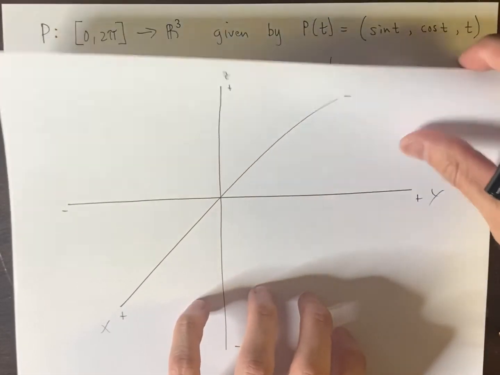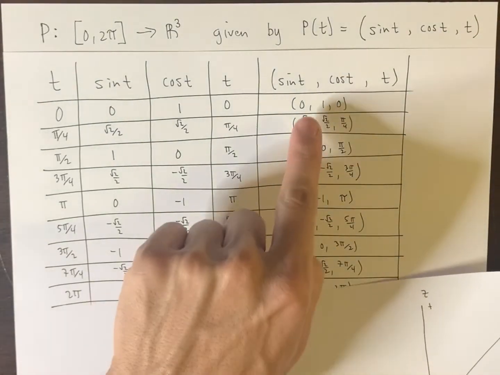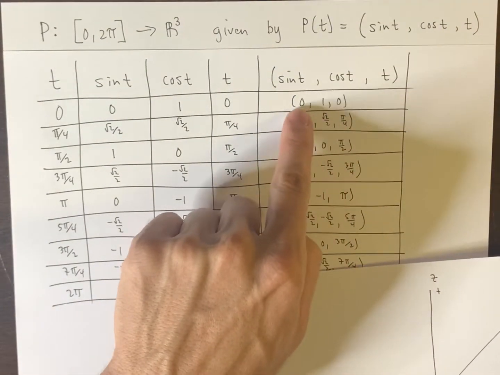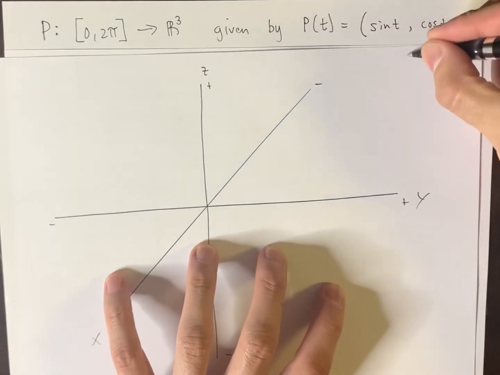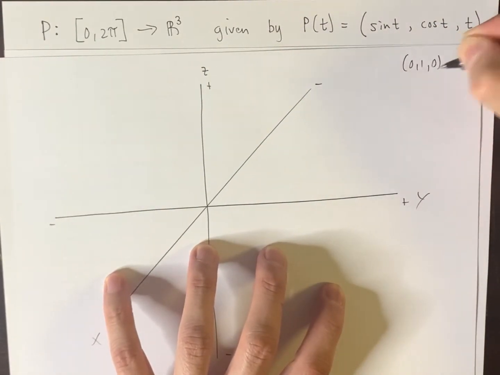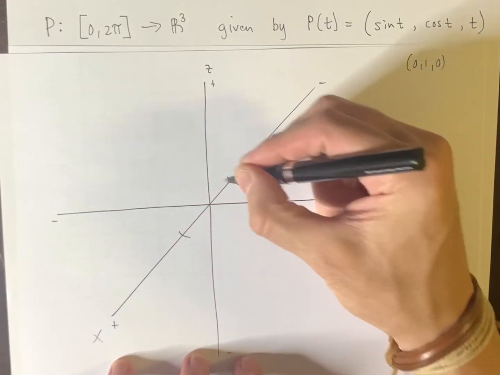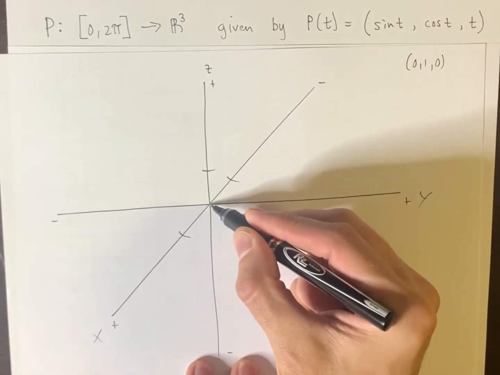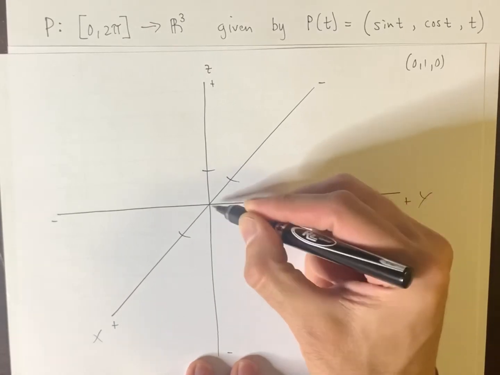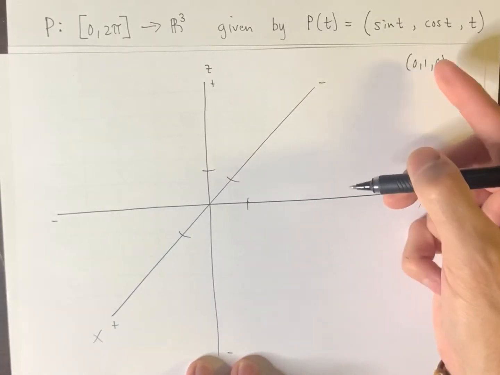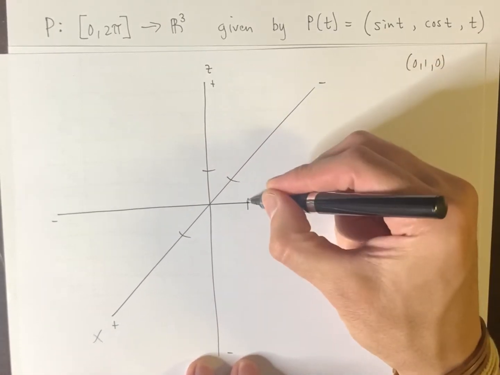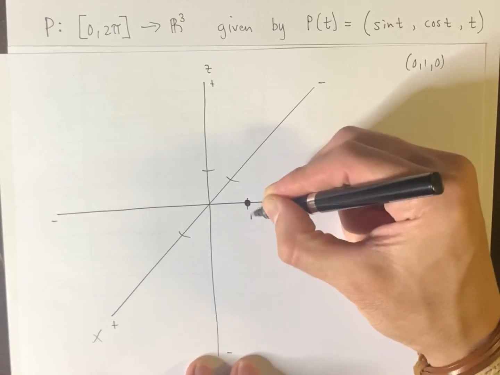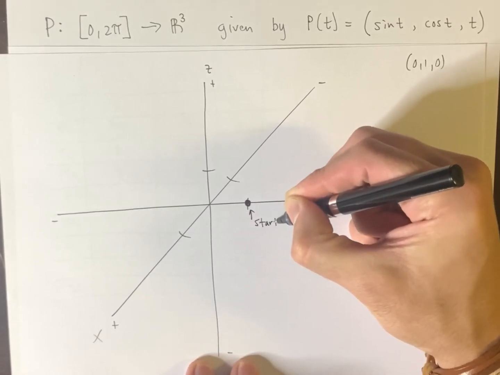But if you were to take, for instance, let me just do at least one of these. 0, 1, 0, X, Y, Z. How do I plot the point 0, 1, 0? So 0 for X means you don't go out this way. That's 0 there. And then go 1 for Y, so I'm going here. And then 0 for Z means you don't move up or down. So this point is actually right there. And that is going to be your start point.